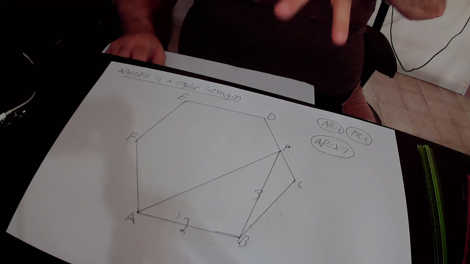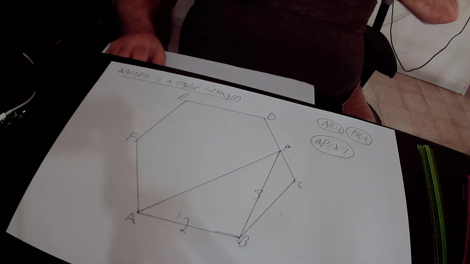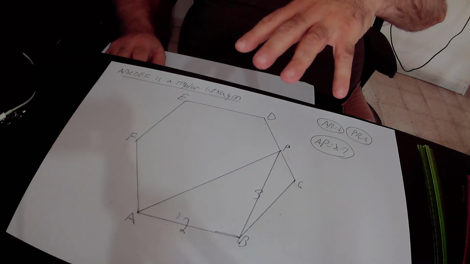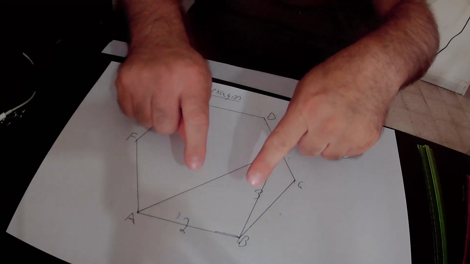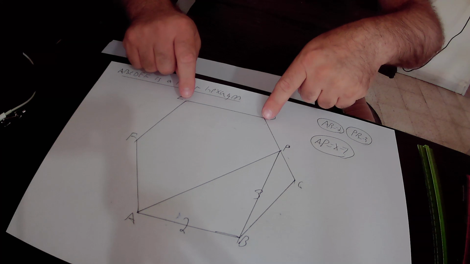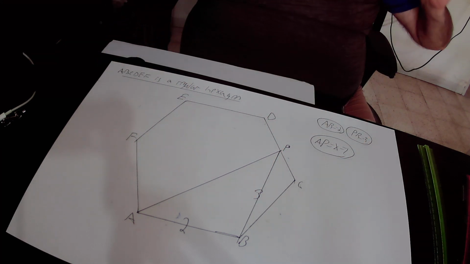A regular hexagon is a closed polygon with 6 equal sides and 6 equal angles. All those 6 sides are equal to each other, and all the 6 interior angles are also equal to each other.